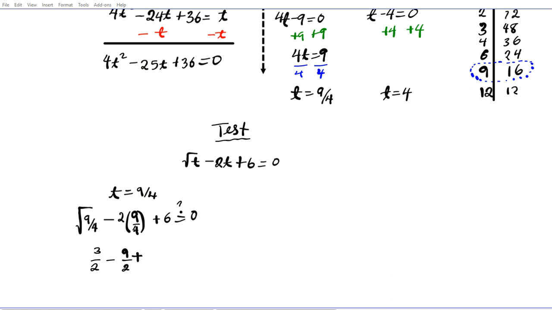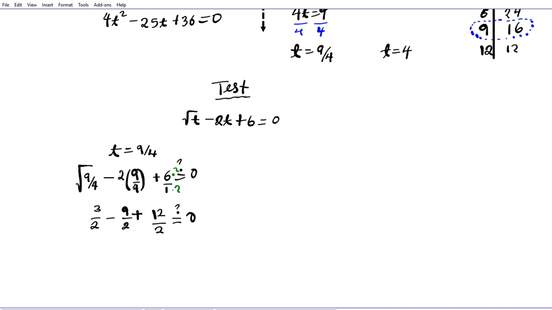Plus, we can write 6 as an equivalent fraction with a denominator of 2. This is accomplished by multiplying 2 to the top and bottom, so 12 over 2. Why did I do that? I want all my denominators to be identical because that is a requirement for combining fractions. You need an LCD. Okay, now since they're all identical, we now just evaluate the top.